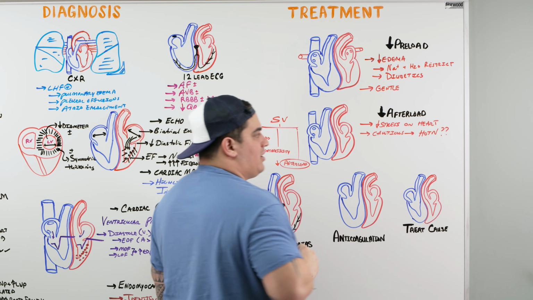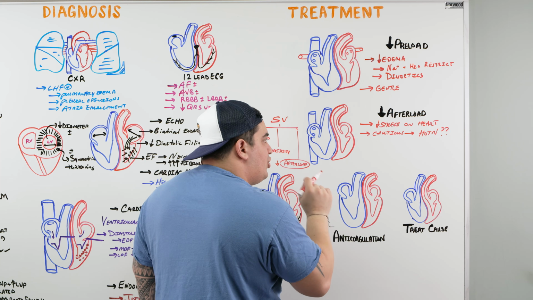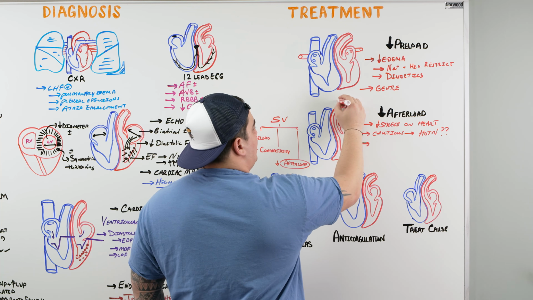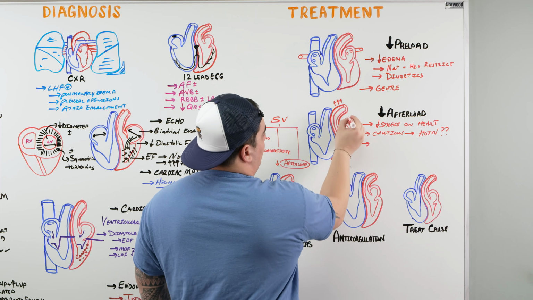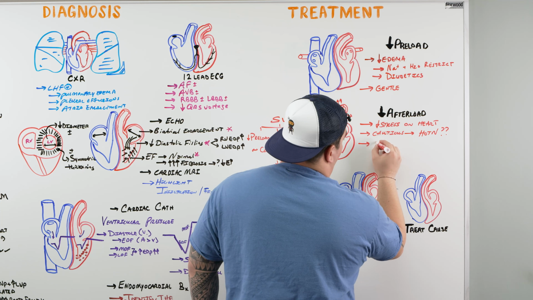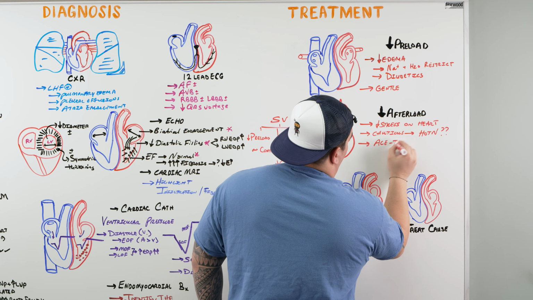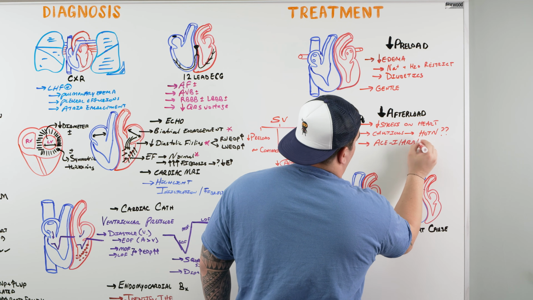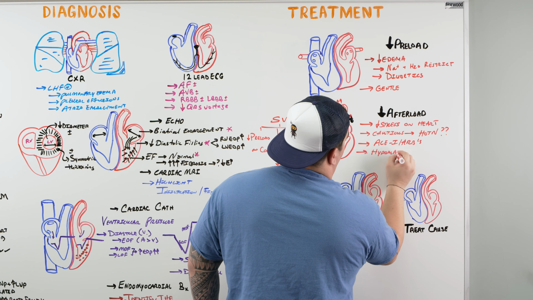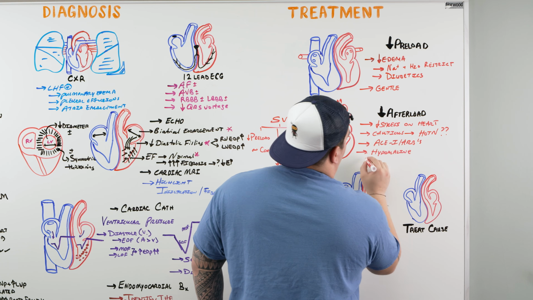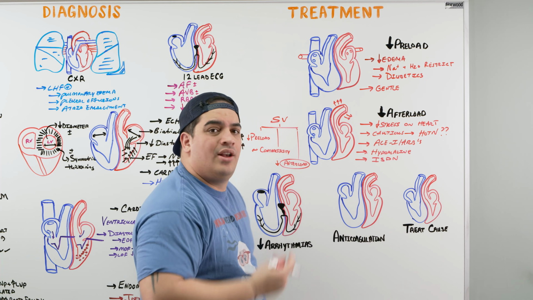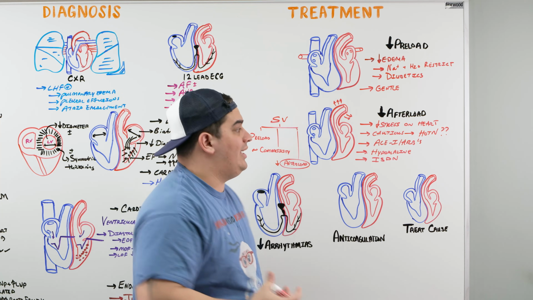So how do we reduce the risk of hypotension? We are very, very gentle with giving medications that can reduce afterload. In other words, we want to dilate these arterioles. What kind of drugs would work to dilate your arterioles? You can consider drugs like ACE inhibitors and ARBs. You can also consider drugs like hydralazine, or you can consider a drug called isosorbide dinitrate. Okay, so these are things that you could definitely consider in these patients.